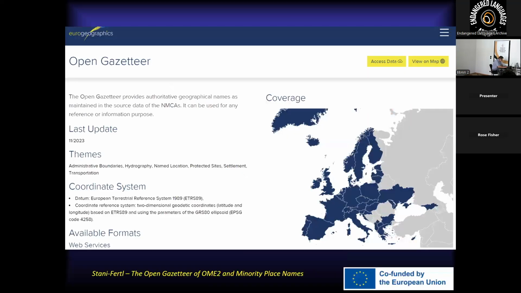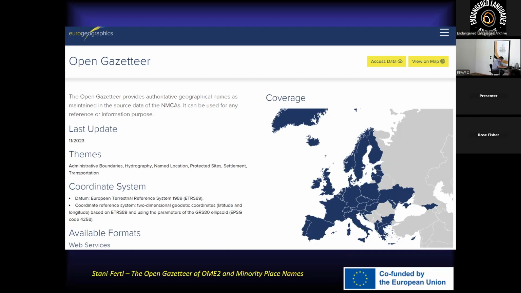The Open Gazetteer is a compilation of the geographical names from the European National Place Names databases in common European maps, in a unified database managed by the German Federal Agency for Cartography and Geodesy. The Open Gazetteer is part of the project Open Maps for Europe, led by Eurogeographics.